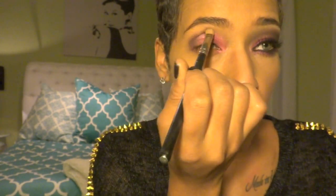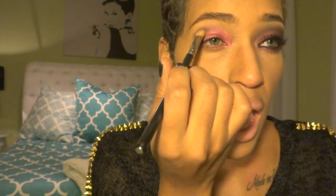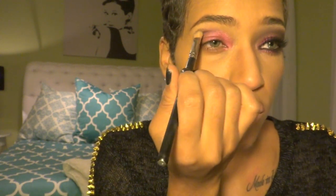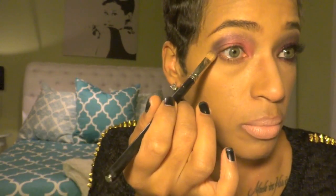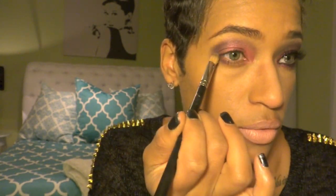As you see, I'm just going to bring it in right between, it's literally where your eye socket is, and you're going to feel the protrusion of your brow bone and just rock it right on there. And I like to bring mine into my nose and bring it under. Same thing, just dab a little bit more and lightly flip it on out.